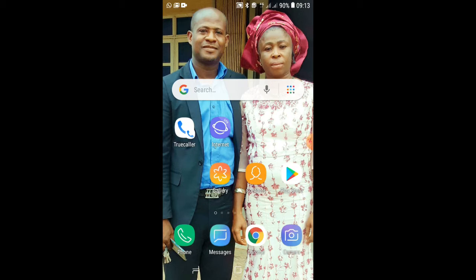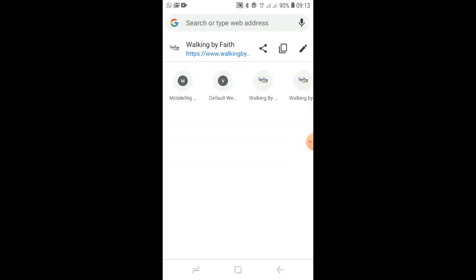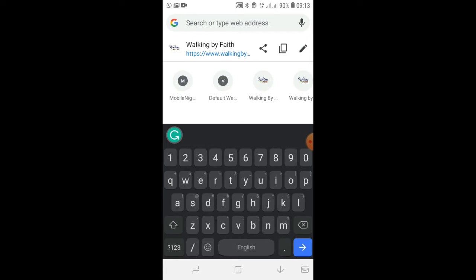We're going to use Google Chrome. So click on Google Chrome. And when it loads, in the address bar, you will enter the dashboard URL of your WordPress website or blog. For this tutorial, we are looking at WordPress.